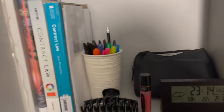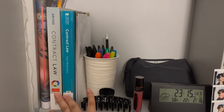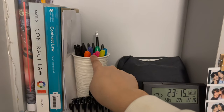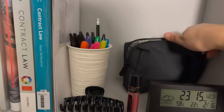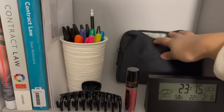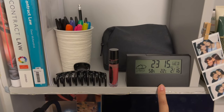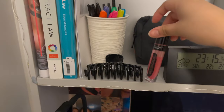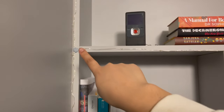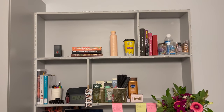And then if we move here, this is my uni area. I keep my law books here — the only books I have in physical form. Some papers, my pot of pens and highlighters. This is where I keep all my wires, so in here I'd keep my charger and stuff if I need to bring it out to the library or something. My clock from Minnesota. And a really old lip gloss I probably need to throw out, and my hair clip. I also used Blu-Tac for these fairy lights because I didn't have tape at the time.